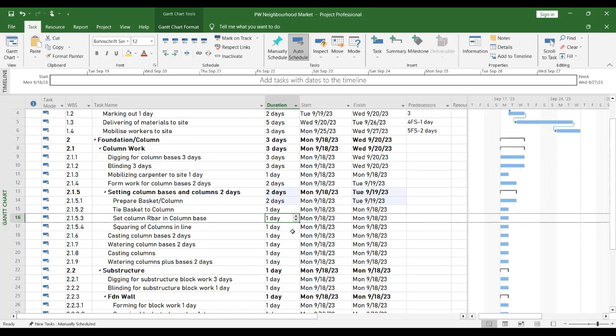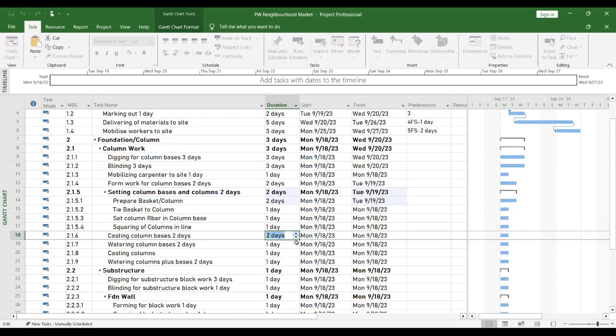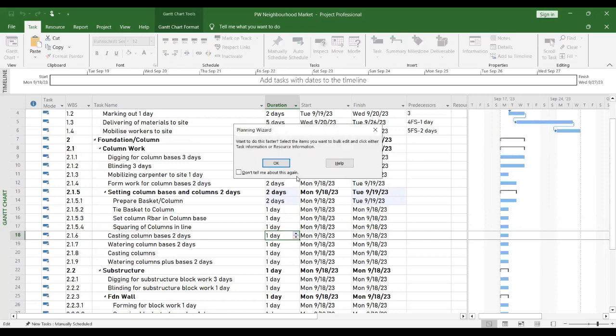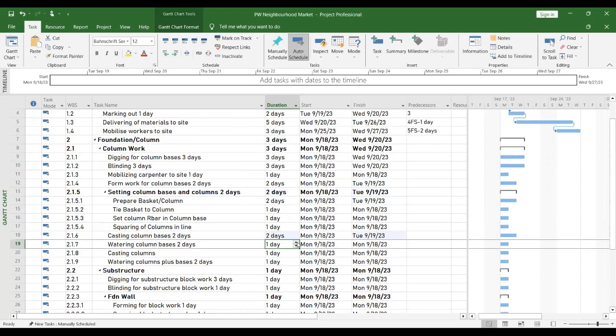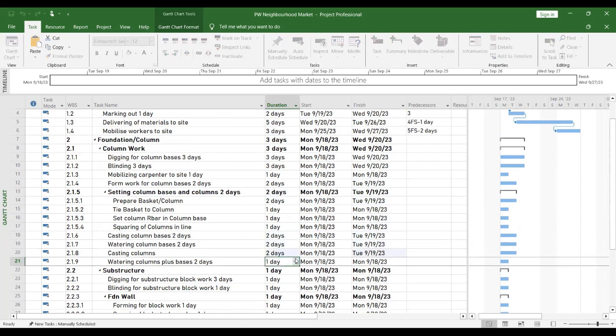Squaring, let's say another 1 day. Casting column base, you say 2 days. Watering 1 day. Oh, watering, you say 2 days. Okay, so let me put watering as 2 days. Cast column. Casting of column, let's do it in 2 days. Watering of column plus base, 2 days, 2 days.